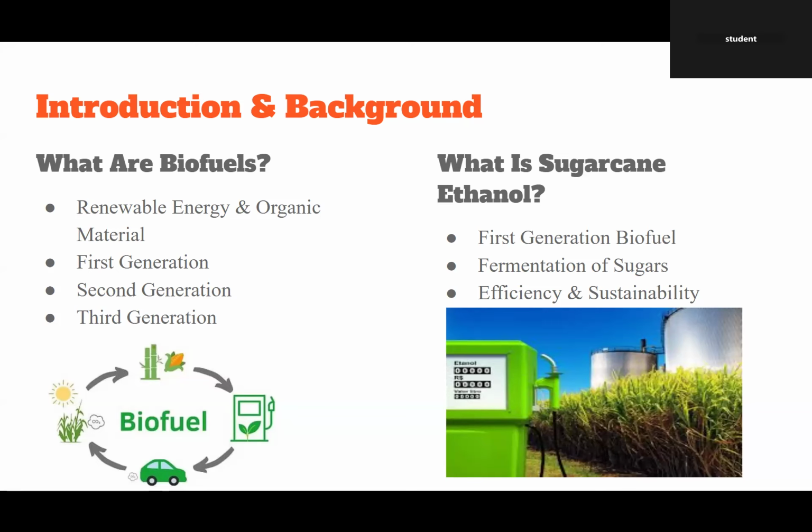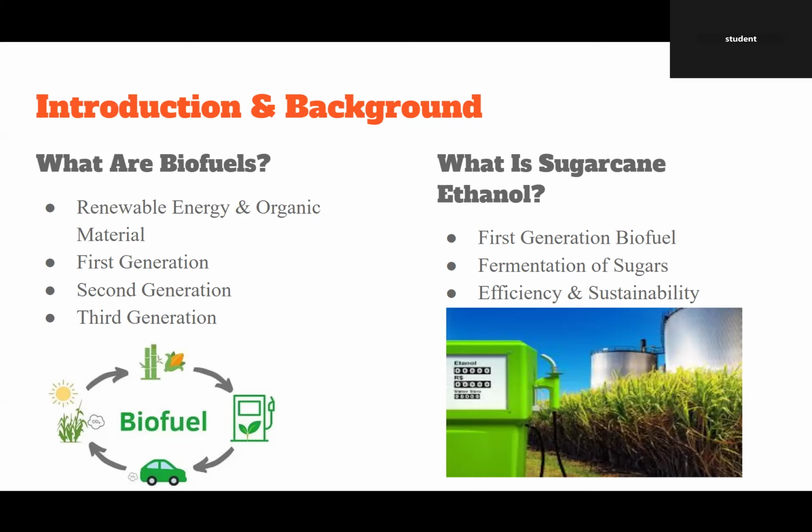The fourth generation is recent, which is why I didn't write it down on my slides, but it is included. It is more research, though. It's not really practiced. The first, second, and third are more practiced, but the fourth one is kind of just how the future is looking. So, I do want to talk about it.